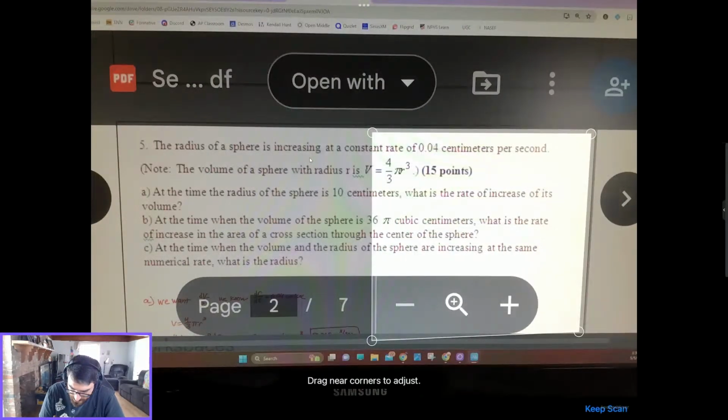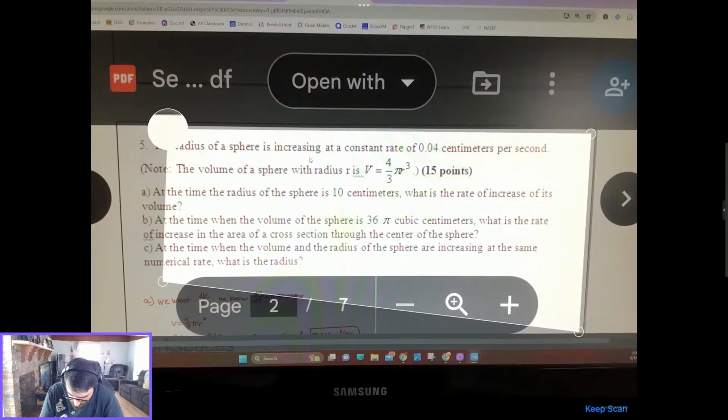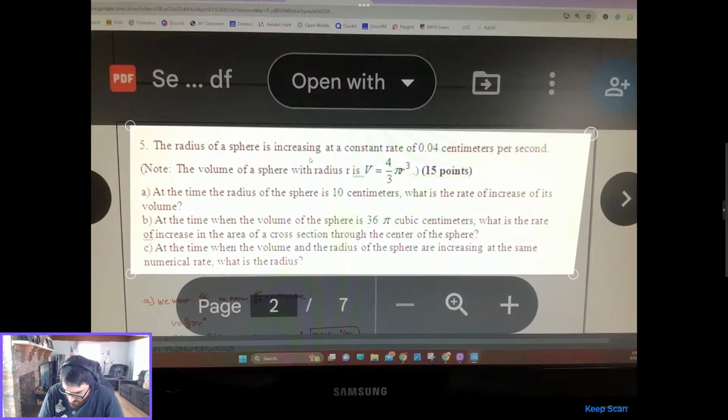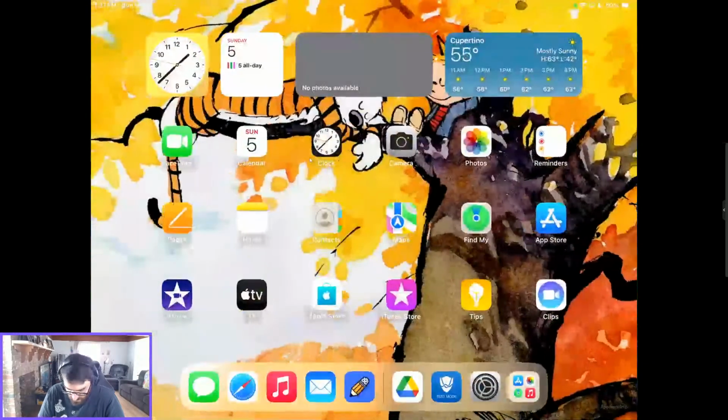It's a little strange. I don't know. Oh, it's asking me what I want. I want the whole photo. Why would I just take a photo only to crop the photo out? Keep scan. Okay. Thank you. Now you're all set. Going back to this. All right. Ready for next.